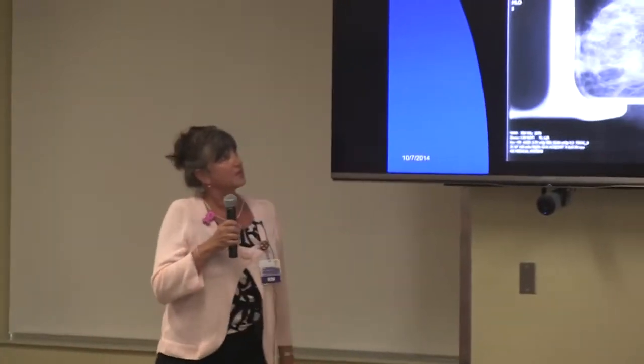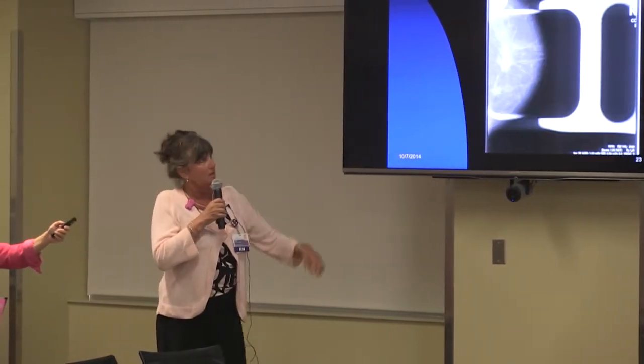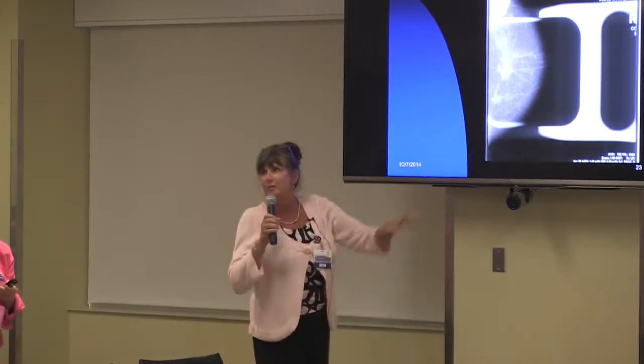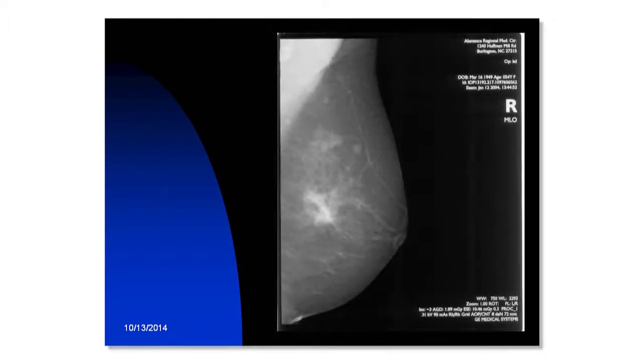Now this is if you've ever been called back for additional imaging. They magnify it up and they compress you a little tighter, and it magnifies that area. There's a little marker, and again, they're looking at that dark white area. Some of these I'm showing you are cancers, and you can tell by this, they call it a spiculated mass. It has tentacles going out from it. And there's another one. Somebody could feel that one, and it does show up on the mammogram. And there's another one again.